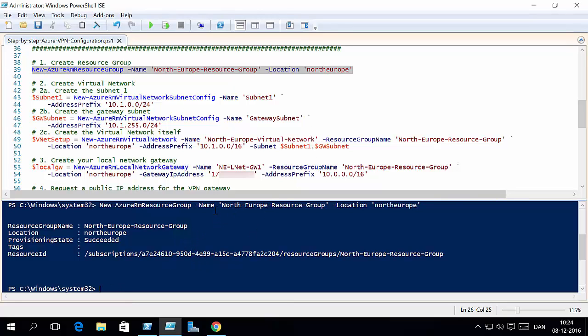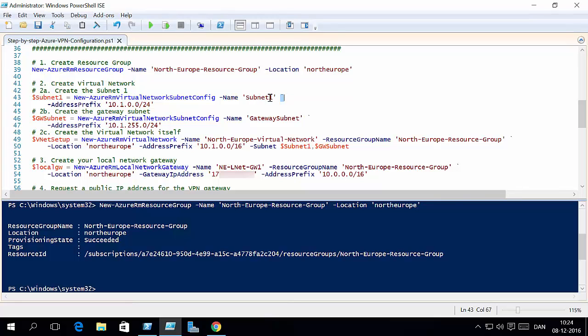When we have created the resource group, now we want to create the virtual network. The virtual network has two subnets, and it has this main overall prefix for the site. The two subnets we have to create, we start by creating this as a new Azure virtual network subnet config, with the subnet 1 name here. I have this little backtick.